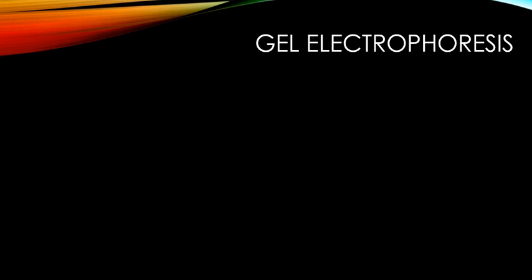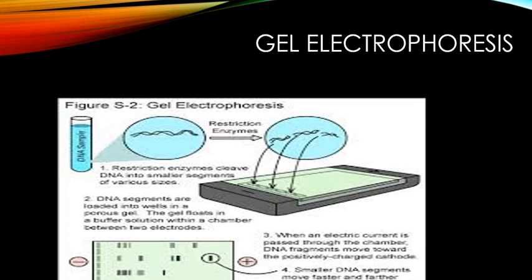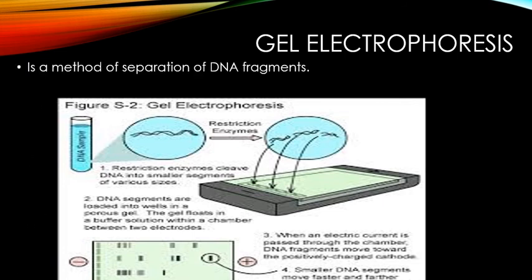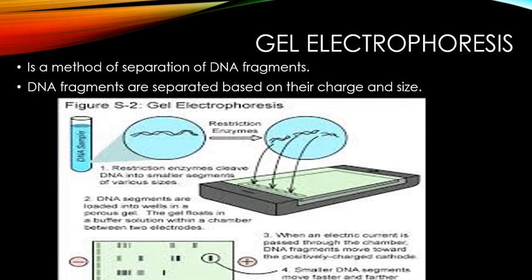After knowing the restriction enzymes, we're supposed to know now how we use the restriction enzymes in a very important process known as gel electrophoresis. As we said before, gel electrophoresis is a method to separate DNA fragments. These fragments are separated based on their charge and on their size. So first of all, we are going to get the DNA sample. We are going to place the DNA sample with the restriction enzymes that are going to cut the DNA into fragments. These fragments are going to be placed in special wells on the agarose gel. This is a very important gel which facilitates the migration of the DNA across it. After that, we are going to turn on the electric current.